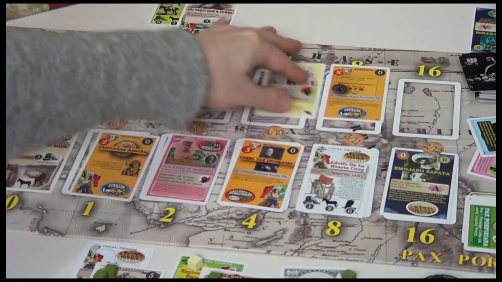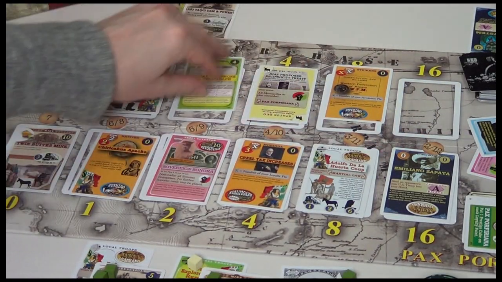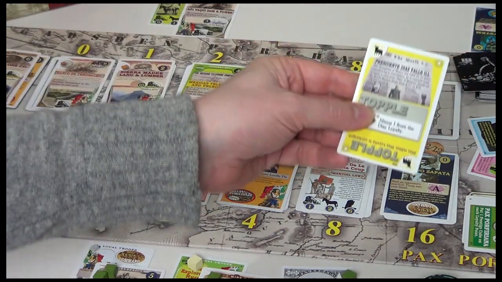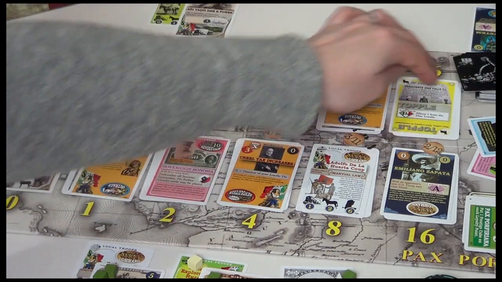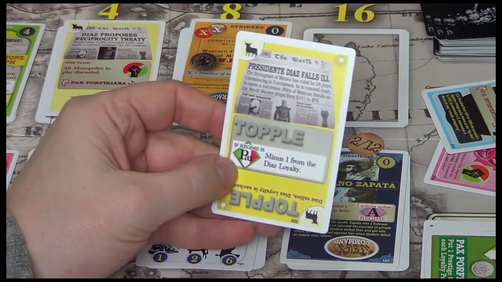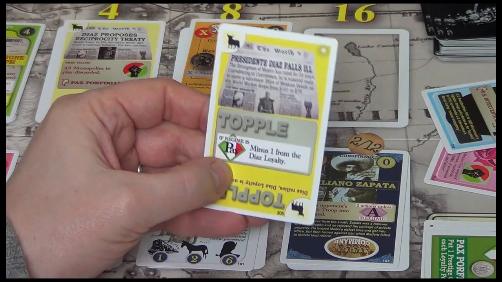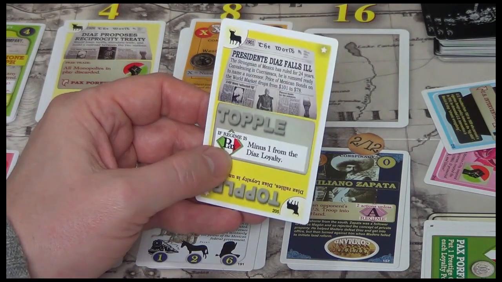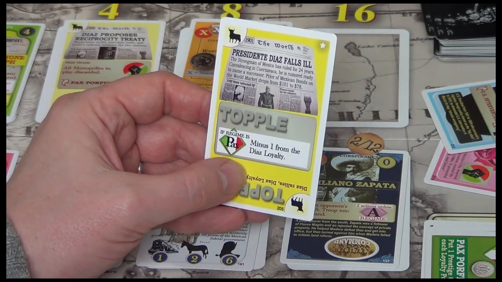Let's refill the market. Now, I'm expecting a Topple card to come out soon. We must be reaching that point. And what do you know? There it is. There it is. Okay. It's very unlikely that we're going to win the game on the first Topple, so don't worry too much about this first Topple. You're going to be targeting the 3rd, perhaps, or the 4th.